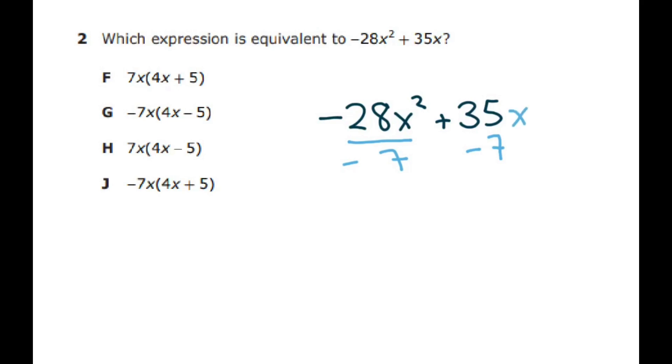Since you have an x, you have to pick your lowest one so you can divide this out. So when you divide, I'm just going to bring this out, you're dividing by negative 7x. The reason you want to divide by negative is you see the answer choices here, all of these are positive, so you want two negatives to make a positive.